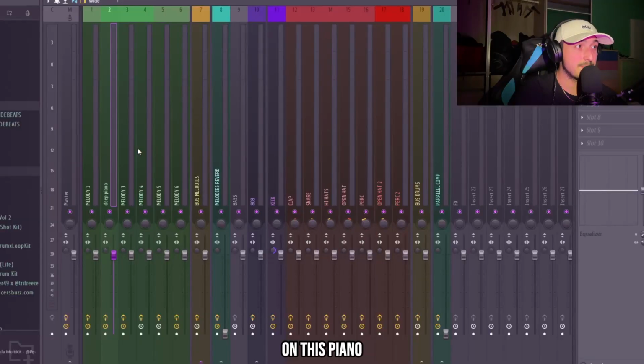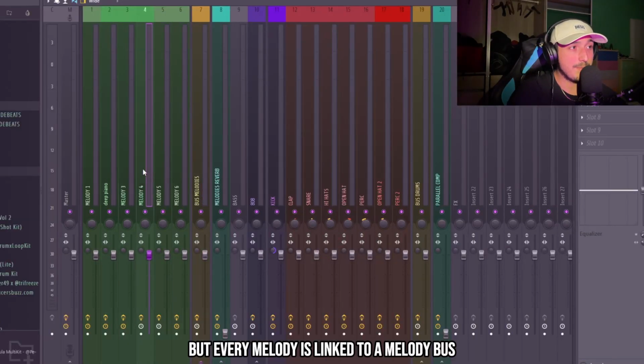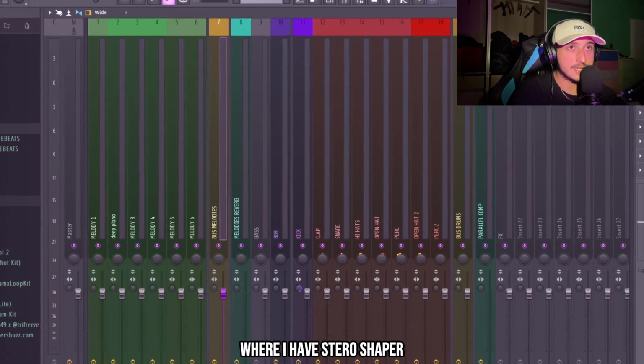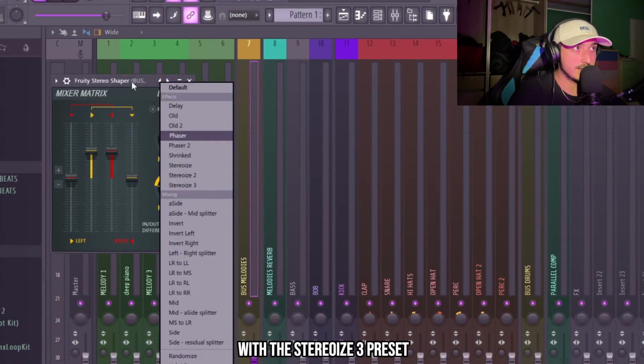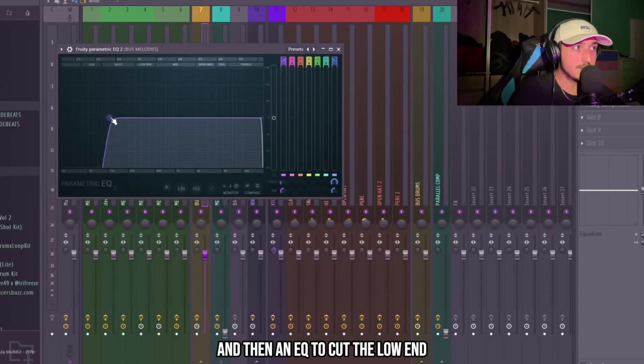Oh, that's fire. On this piano I don't really have any effects, but every melody is linked to a melody bus, where I have Stereo Shaper with the Stereoize 3 preset that is making everything sound more wide, and then an EQ to cut the low end.